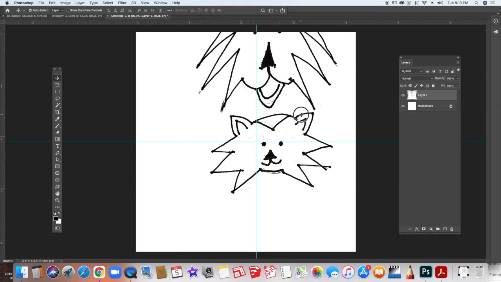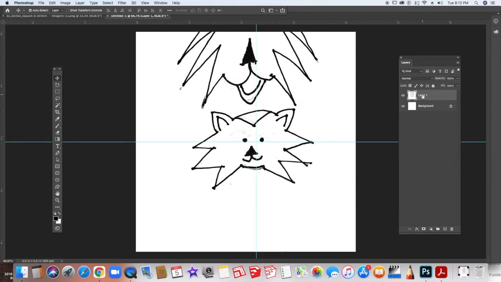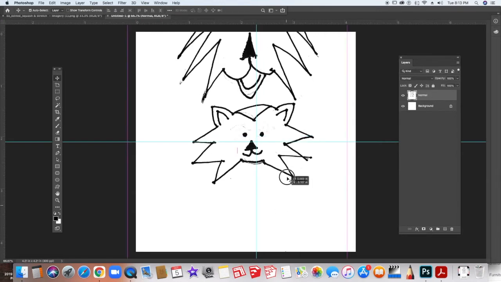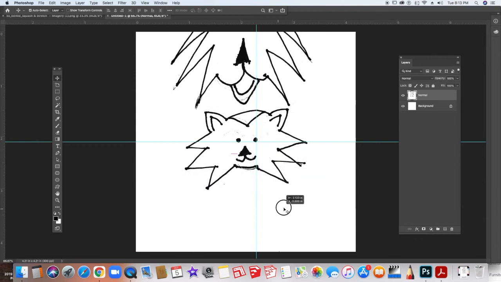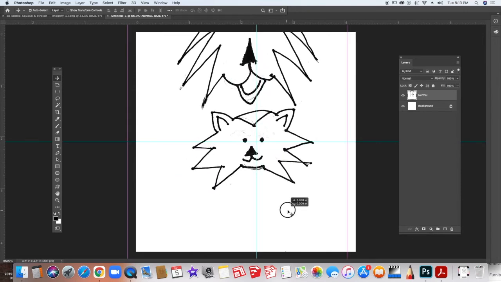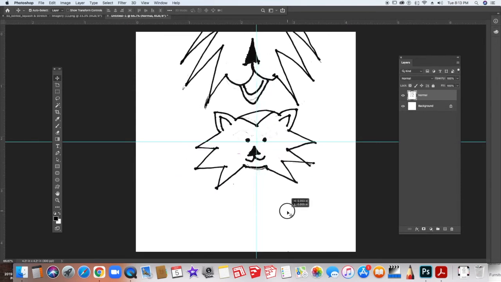Okay, so I have Layer 1 here, which is going to be normal. I can double click this and say normal, just normal view. We have a problem though. We have this part of the image still here. I'm going to fix that, but before I do, I'm going to make a copy of this, because you can see that the size of my document is framing out my image. So I'm just going to put this here in the middle.